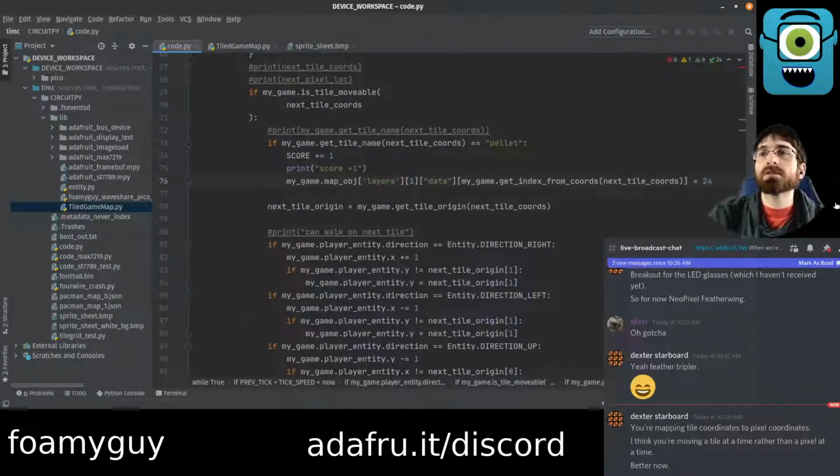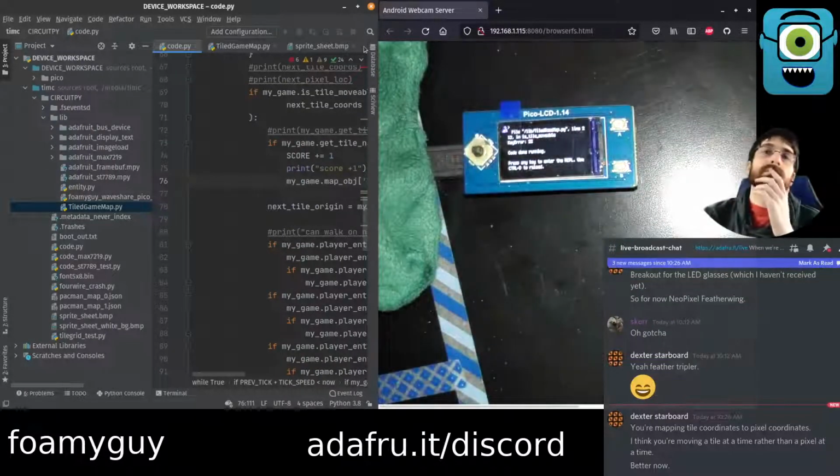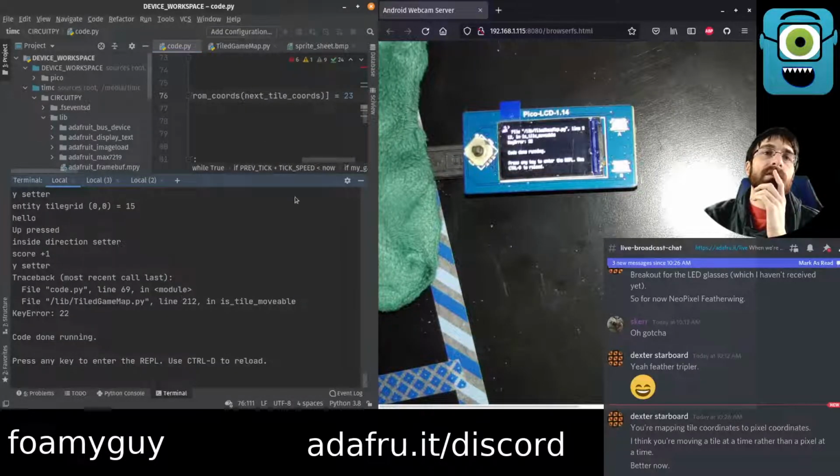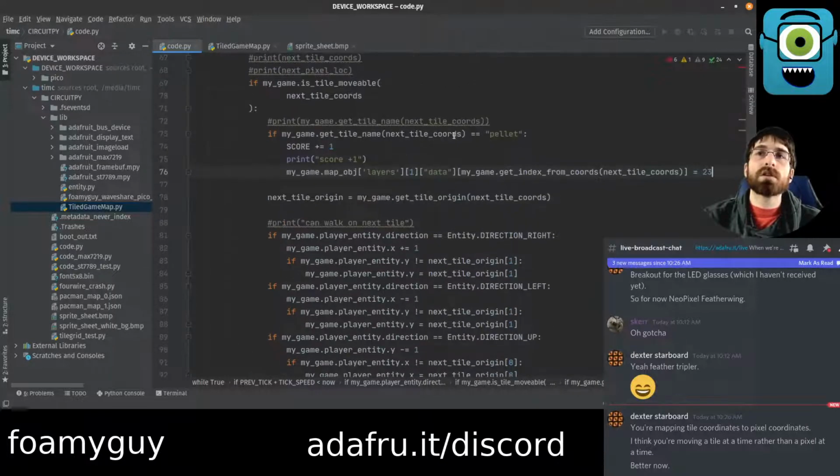Maybe I... No? Same thing. Error 22. So we're not getting... Maybe we just are not keeping a blank tile as a valid one with can walk.